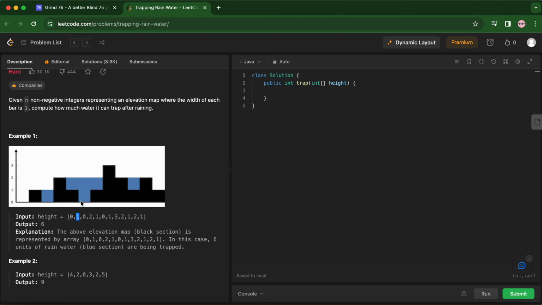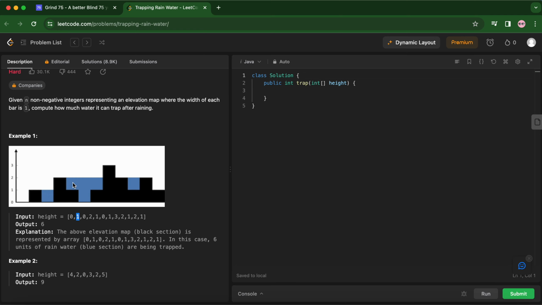So what is the water that we can store? We can see 0 because there is no left side height available. Let's come to this one directly. So left side we can see 1, right side we can see 2. We'll take the minimum of the 2, that is 1, right? Now we'll do 1 minus the height of this particular segment, and the height is 0, so 1 minus 0, 1. We can store 1 unit of water.